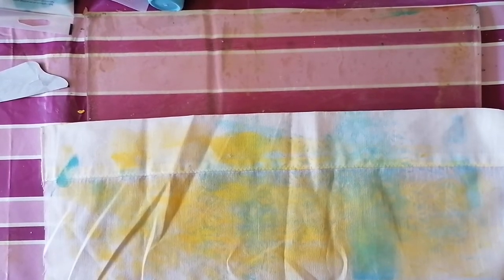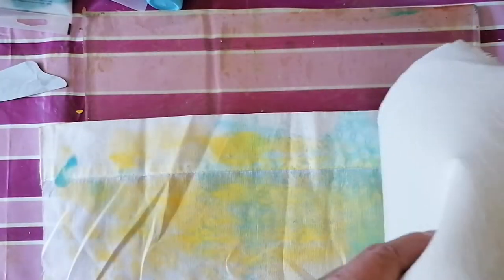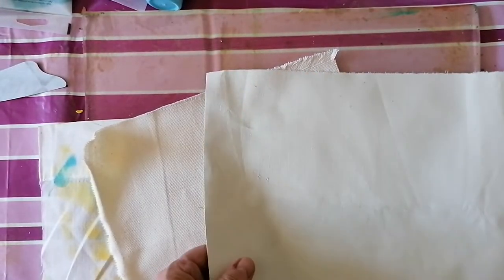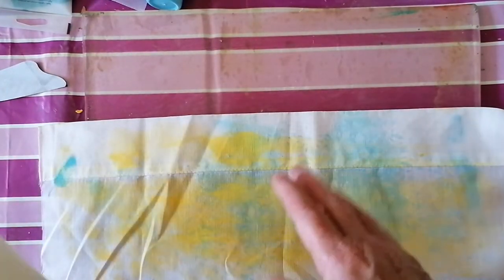Good afternoon everyone. I'm playing with the jelly plate and I want to do some more pictures — I used to do loads but haven't done any for a while. I've got some canvas ready, and I've put that there for decoration so the screen doesn't go blurry. I've got some multi-purpose cloth here as well; as soon as I can get it wholesale again I'll get some more in my shop because it's really nice stuff to print on.